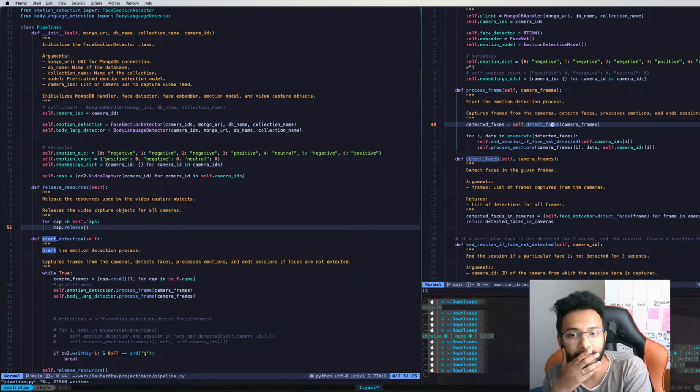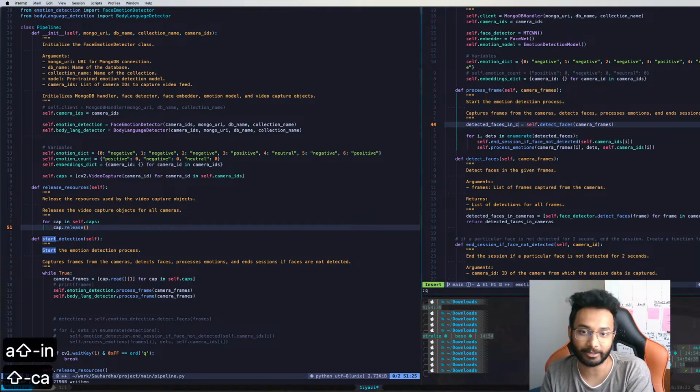So this is detect faces, you send in the face and then it gives detected faces in the cameras. End append in underscore cameras.